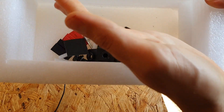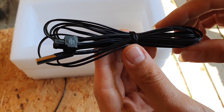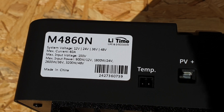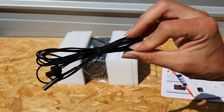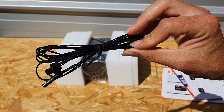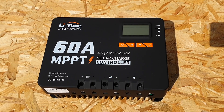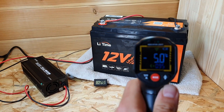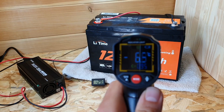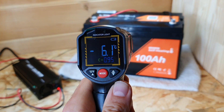Also included in the box is a low temperature cutoff wire. You connect this cable to the MPPT charge controller and then place the sensor — preferably nestled between two batteries if you have them. This allows the MPPT charge controller to serve as a low temperature cutoff, which is really useful for charging lithium ion batteries. I have a self-heating battery video that explains that in more detail.